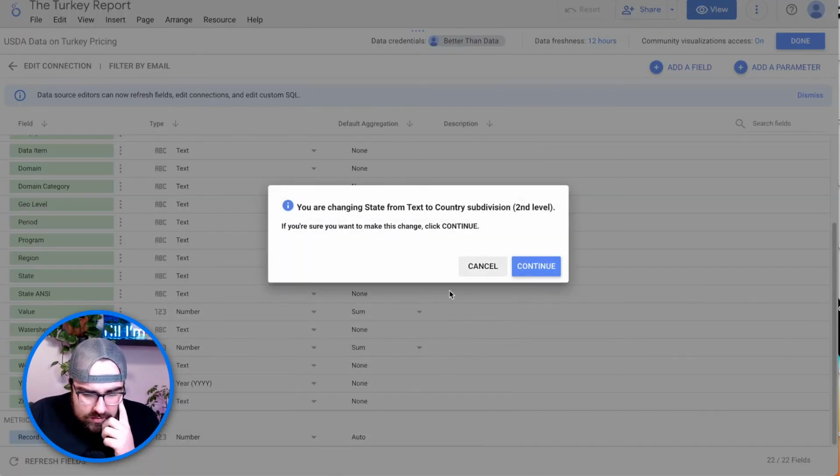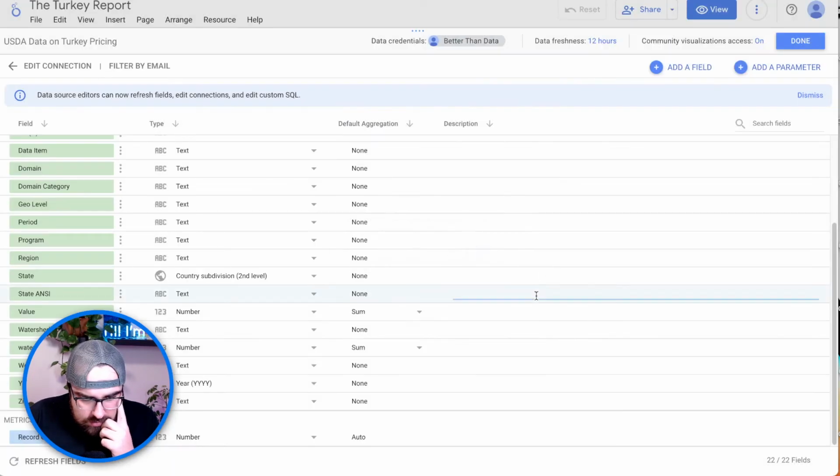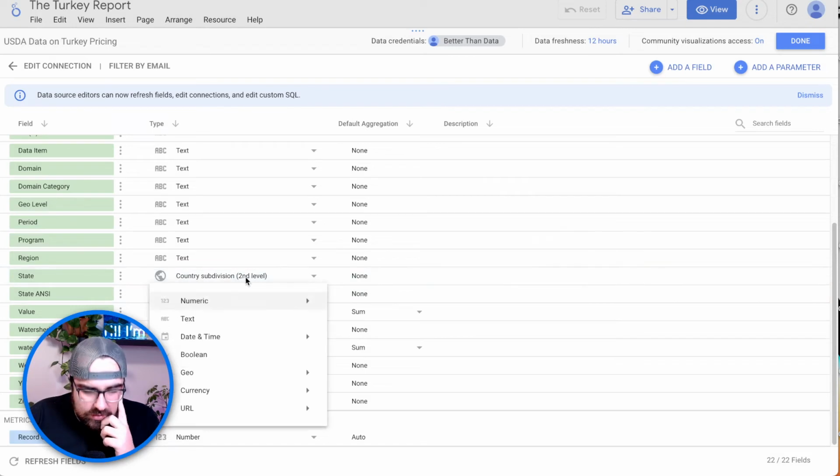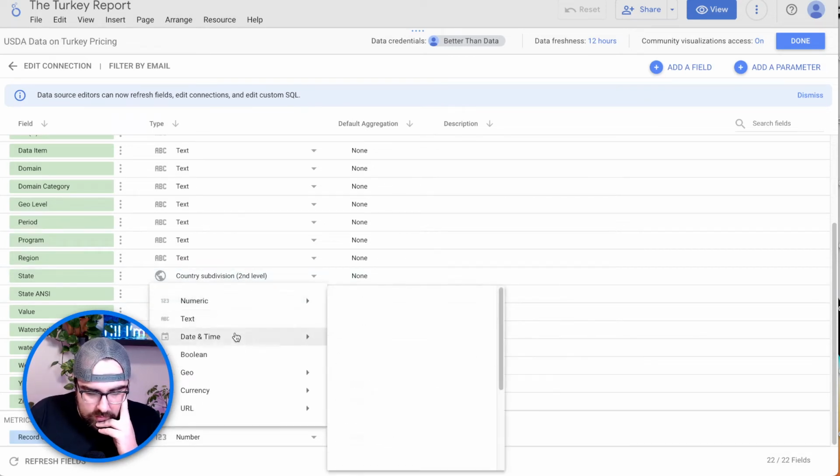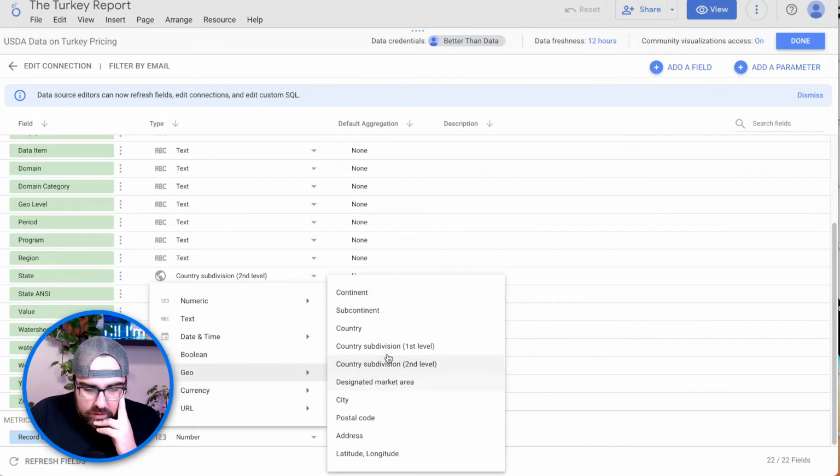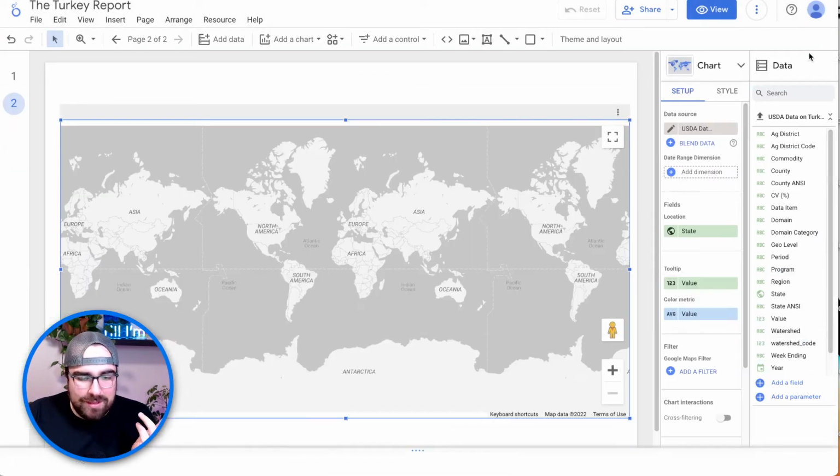I'm going to go with this. Country subdivision. I just want a region. Where's region? Geo, country subdivision, country. Does it matter, city? It's not a city, so let's see what happens with doing this together.